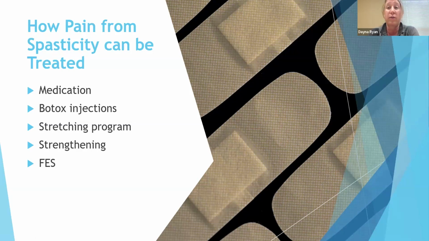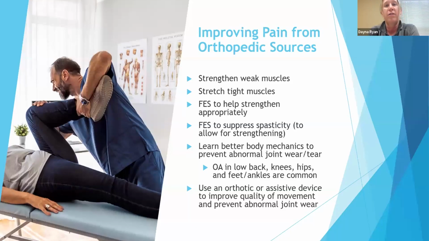And then use of functional electrical stimulation is a tool that I have come to use a lot more in recent years since I've learned how well it works. Next slide. So first, let's talk about how we might improve those orthopedic sources of pain, or the nociceptive pain that Dr. Haapala referenced earlier. We need to strengthen the weak muscles, and you might not even realize the muscles are weak because maybe you're still walking, or they look visually developed, but maybe they look visually developed because of how you're standing or how your spine is curved wrong in one place, or too much in one place, or not enough in another.